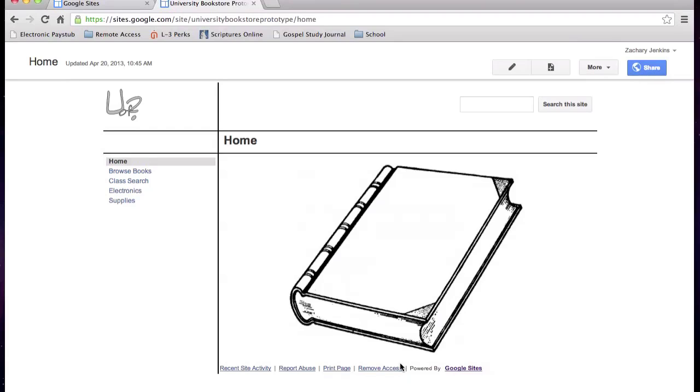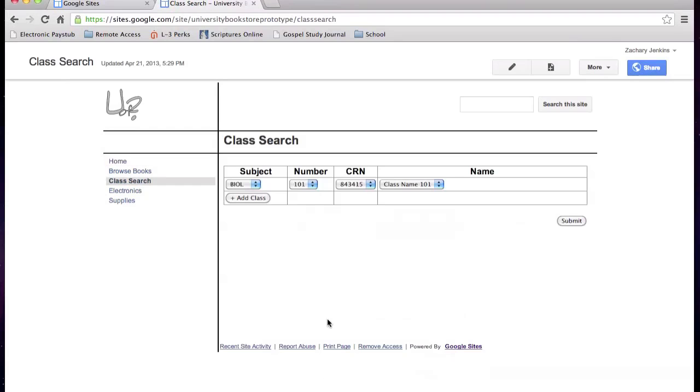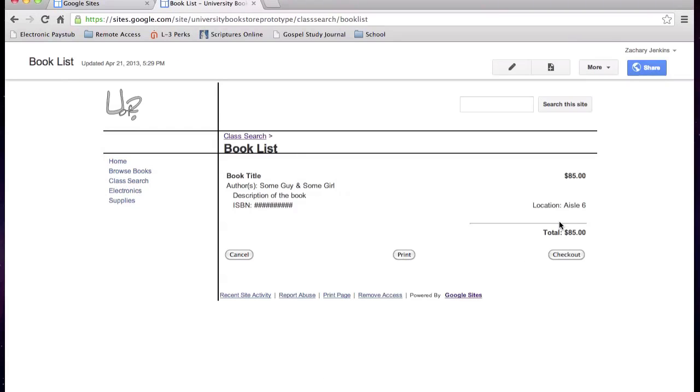Now I asked some of my co-workers in the human factors department at my work to do a minor evaluation of this. One of the things that they brought up was during this procedure, I don't have listed anywhere on this page which class this book is for. So it would be useful to group them by the class and show some sort of a heading on this section to tell the student which book was for which class.